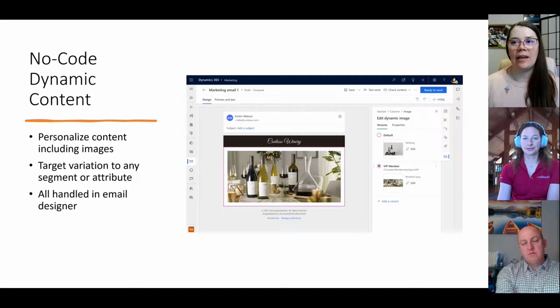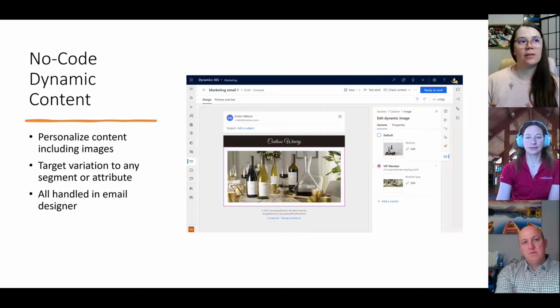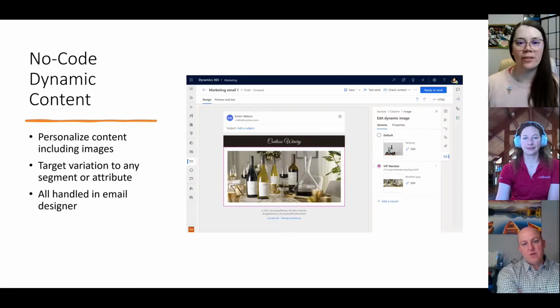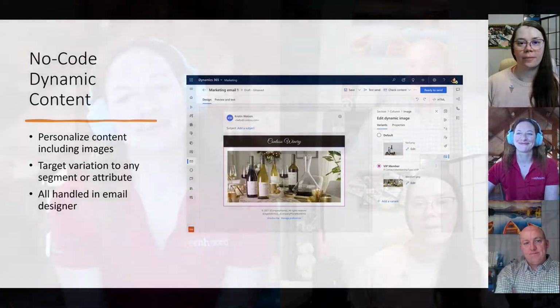And all of this can be done with low code. So I don't need to be writing the conditions or any of that in the email designer, but I can just build it in the drag and drop format. So that's really cool, and just making it a lot more accessible to all kinds of marketers, not needing someone with technical experience. So yeah, that's the cool things that I was looking at in marketing.